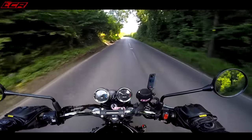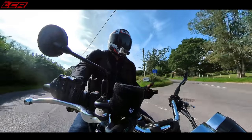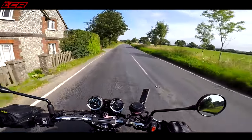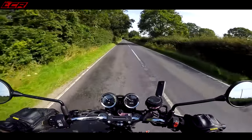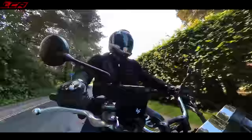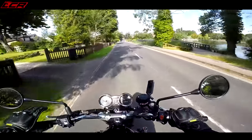It's fast enough. It handles well enough. I love the classic styling to it. All the switchgear is really high quality — there's nothing on the bike where you go, oh, that's a bit suspect. And it's a ten-and-a-half-thousand-pound bike, so a reasonably decent price. From a weight perspective, she weighs 214 kilos wet — not excessively heavy, not excessively light, just average reasonable weight. The gearbox has quite a long throw between gears, so it's not the fastest change, but it's beautifully smooth. You can find neutral, all the gears, and the clutch is light — it's a cable clutch but it's light. Very precise feeling gearbox, but a little slow to change. Adds to that retro feel.